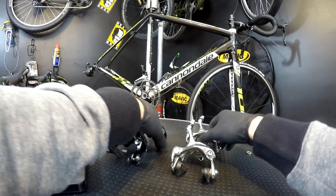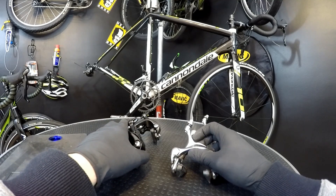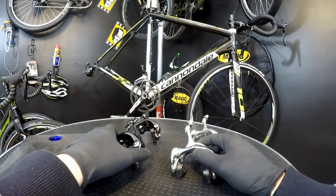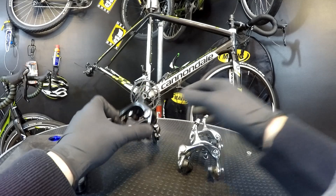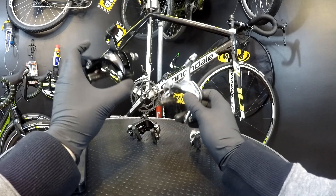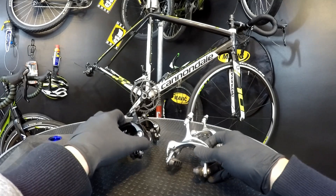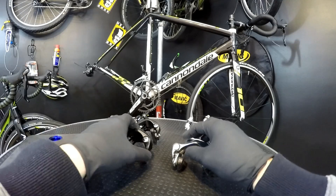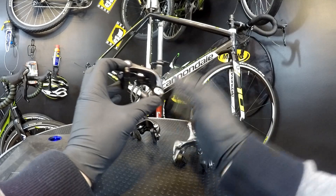Let's talk about braking power first. I've been training and testing both brakes on my Cannondale Cat 8 and Cat 10 bikes, both in the same wet conditions, rainy conditions, and very windy conditions in Iceland. There were some steep uphills and steep downhills. I was very happy with my Tiagra components and also happy with my Shimano 105 brakes, but I didn't feel very much difference between the Tiagra and 105. You can tell that dual pivot brakes will be much better and have superb braking power — I wouldn't say that. It was okay with Tiagra, very good with Shimano 105, maybe a bit better, but I can't say that for sure.